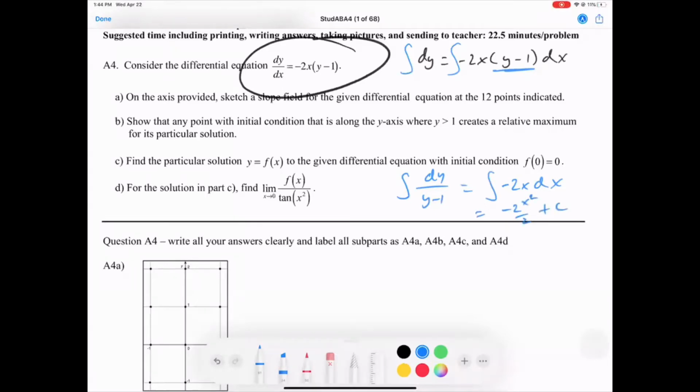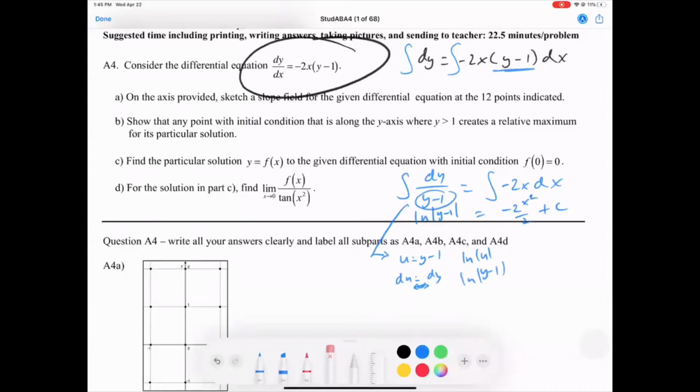And the left side, if you guys remember, it's going to be the integral of 1 over something, I mean natural log. So natural log absolute value of y minus 1. And if I did the chain rule here, the u substitution, that would just give us another 1, which doesn't matter. Just to help you guys out, if I want to do u substitution, u is equal to y minus 1, du is dy. So there is no cost there because dy and dx are the same thing. So there's no cost for me to take the integral there. So we just say it's natural log of u, which is just y minus 1, plugging in y minus 1.